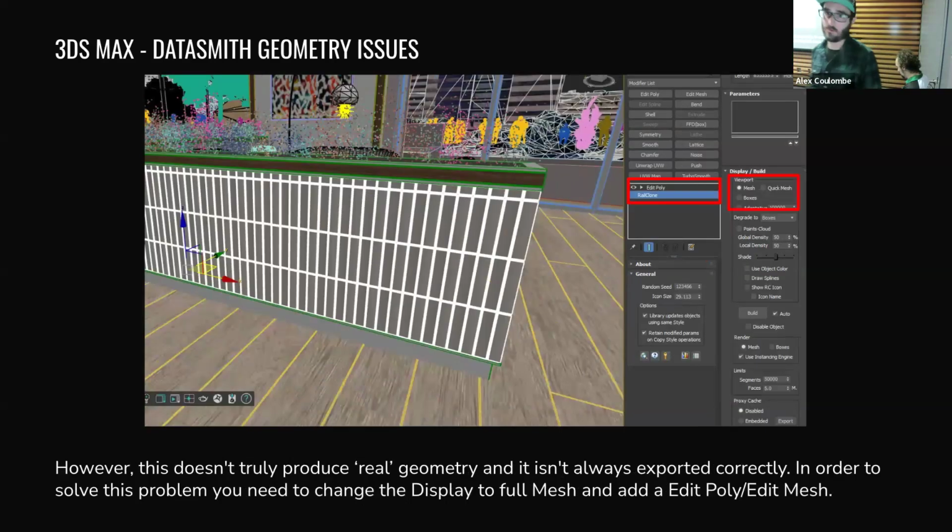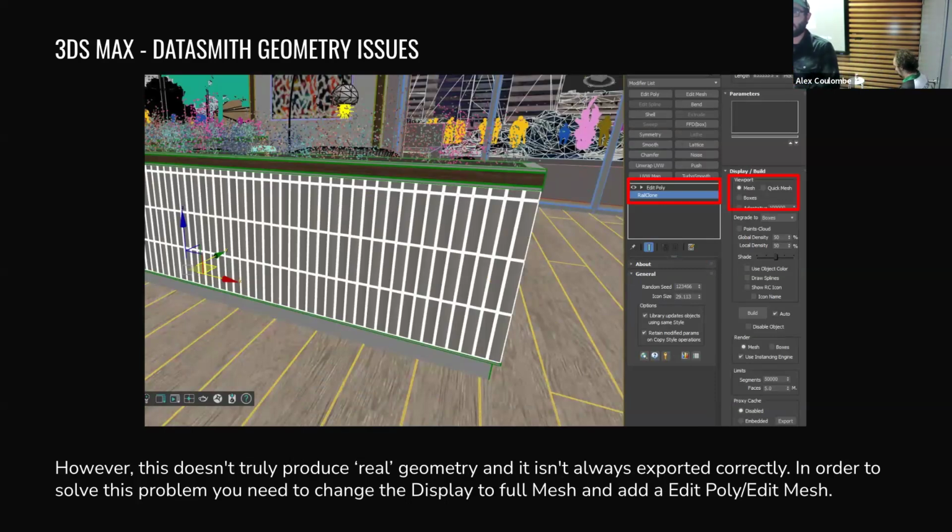But one thing I want to point out is, if you are using the Rail Clone tool, you need to transfer the viewport from quick mesh to mesh. What's happening is the quick mesh looks great inside of the viewport. It'll look exactly the way you want it to, but it's just a representation.